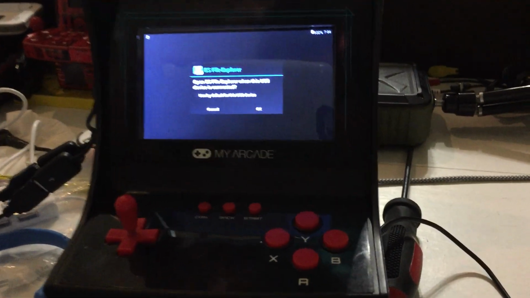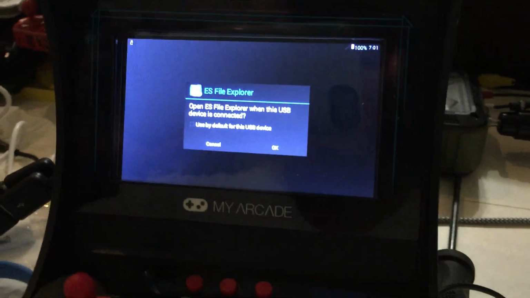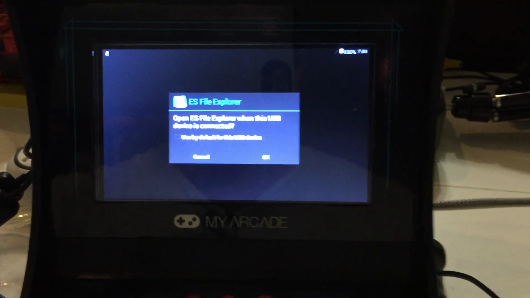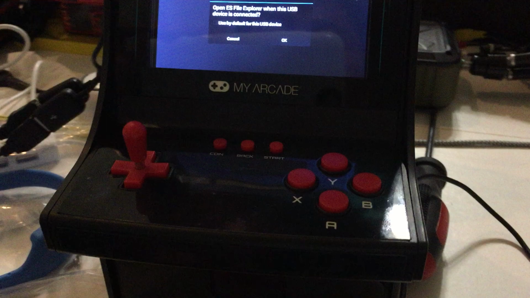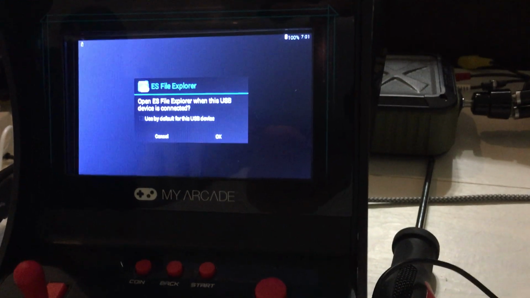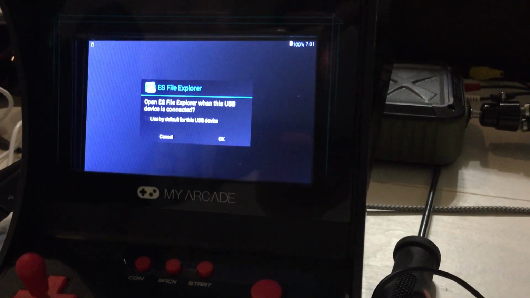Hello, this is my arcade. The data is 10 inches with a 4.2 screen on dimension. I have already hacked this machine by installing another launcher called Nova launcher.